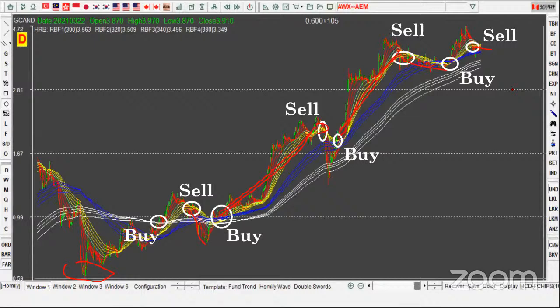If your criteria is clear and simple, it will be easy for you to follow. But if your criteria is quite ambiguous, just like if you want to trade or predict based on the wave theory, the 5 waves in uptrend, sometimes you don't know which is the first wave, which is the second, third, fourth, or fifth wave. So the criteria is not that clear. But the beauty of rainbow is that the criteria is simple and clear, and it maximizes the profit and avoids the big corrections.